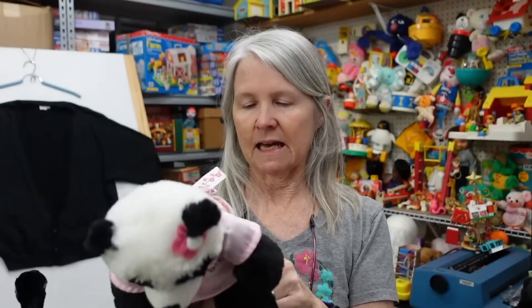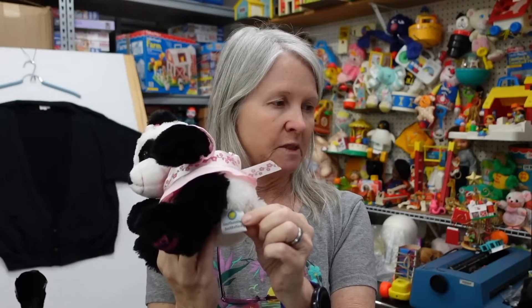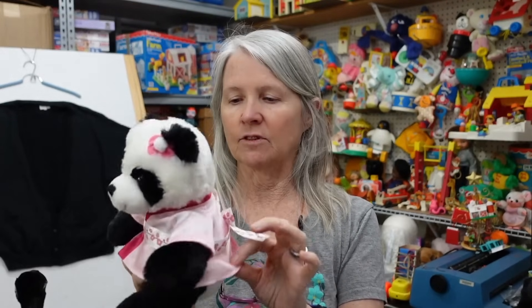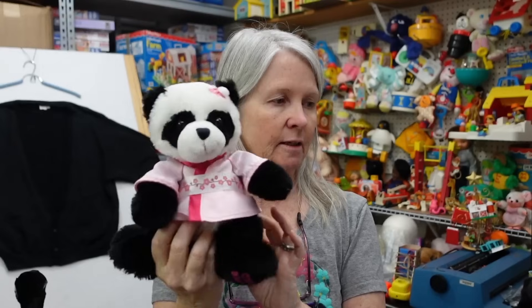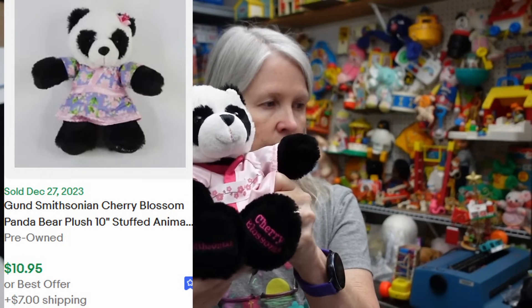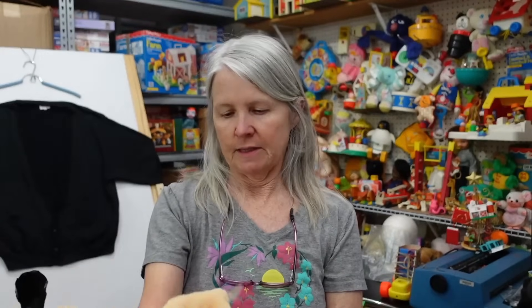I think I've got this one listed already. If I didn't sell it during fourth quarter, it's by Smithsonian Institute. I think the other one I had did not have the little satin kimono on, but it is the cherry blossom festival. Very cute, but it was only bread and butter.